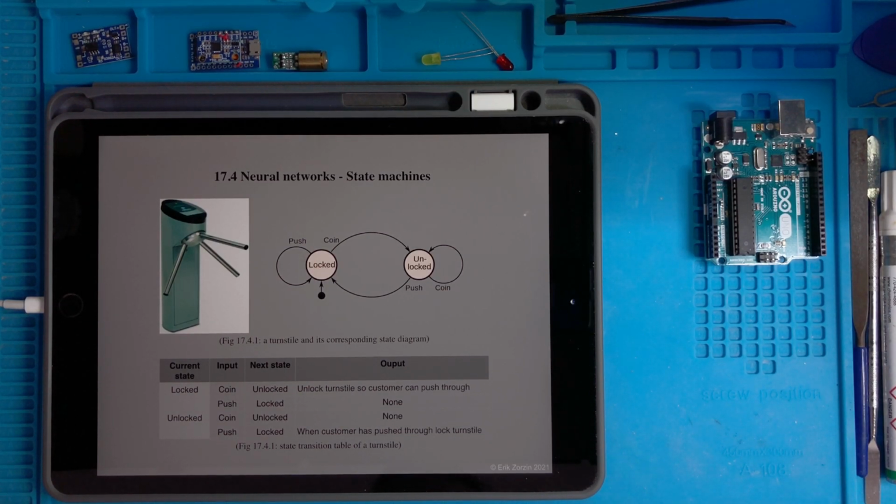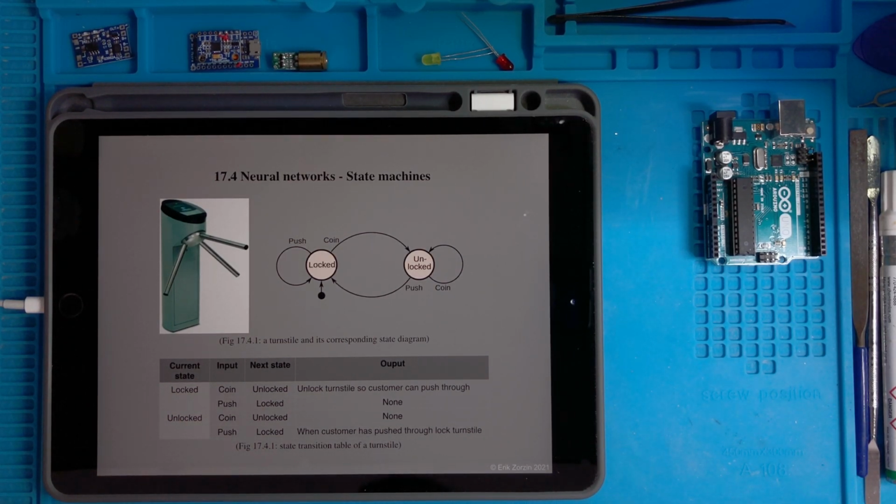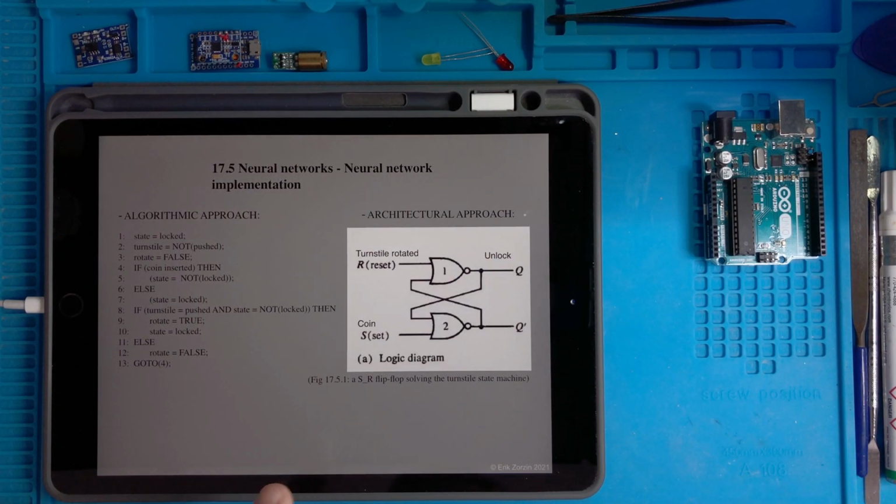Now, I chose this example not because we are interested in understanding the mechanics of this device, but because it follows a certain logic which we already studied, which is this one.